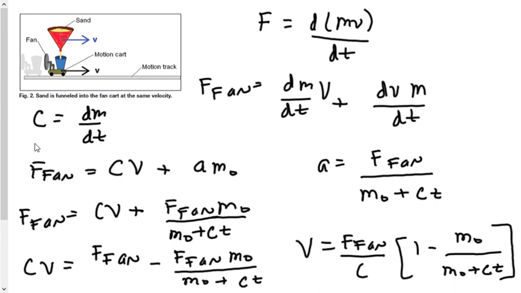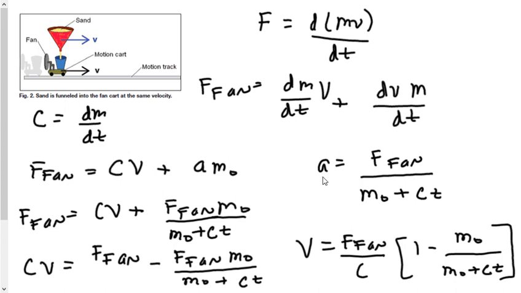Now we're going to let c equal dm/dt, the rate at which the mass of the sand is being added to the cart. And we're going to assume that that's some constant rate that is actually calculable. So if we look at the situation, then what can we sub in here? Well, dm/dt becomes c times the velocity at any given instant, plus acceleration, because that's what dv/dt is, times m naught, which is the beginning mass of the cart, because that mass here is a constant value. So that's a nice substitution there.